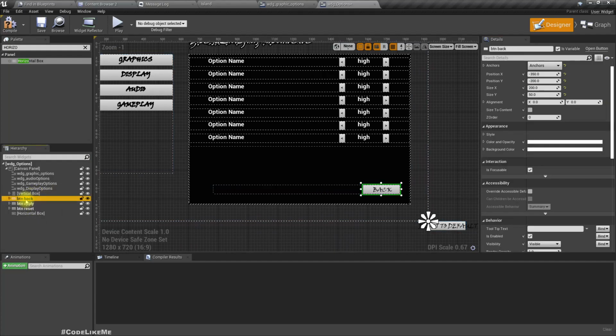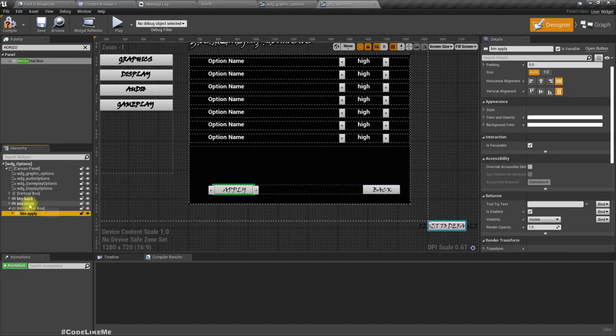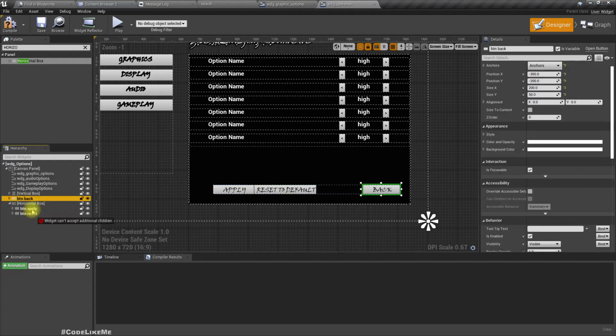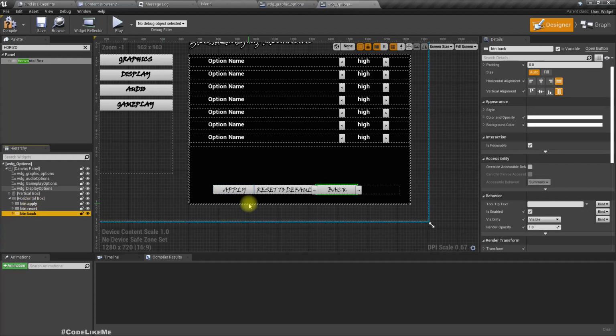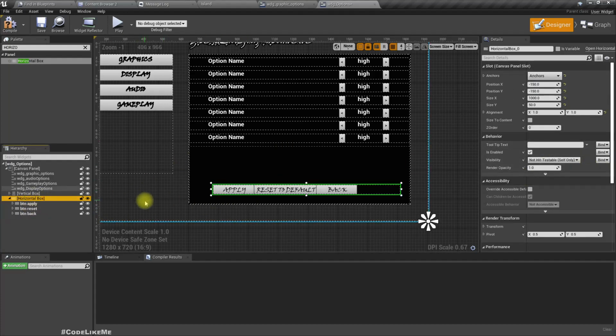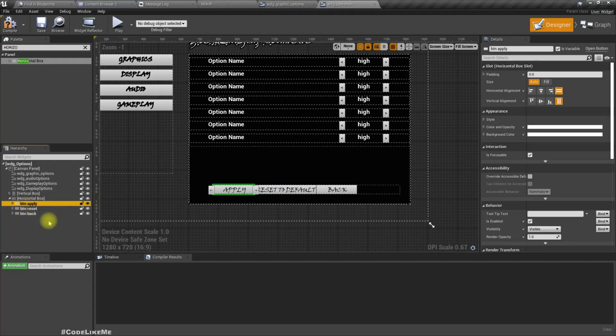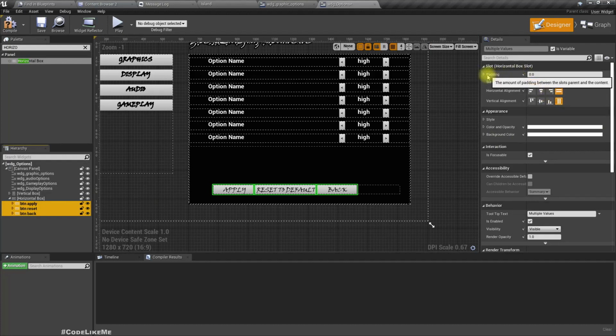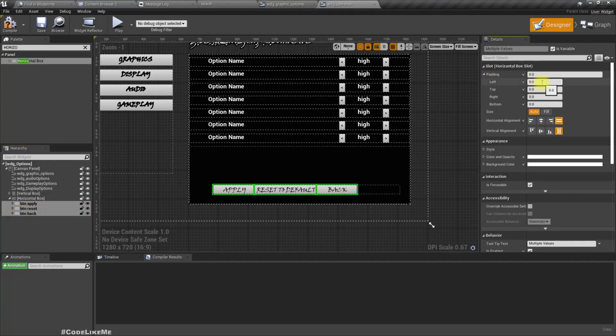Now I'll put all these buttons inside it. Apply, reset, and back buttons. Now let's have a padding in between. Not enough. 50. Okay.